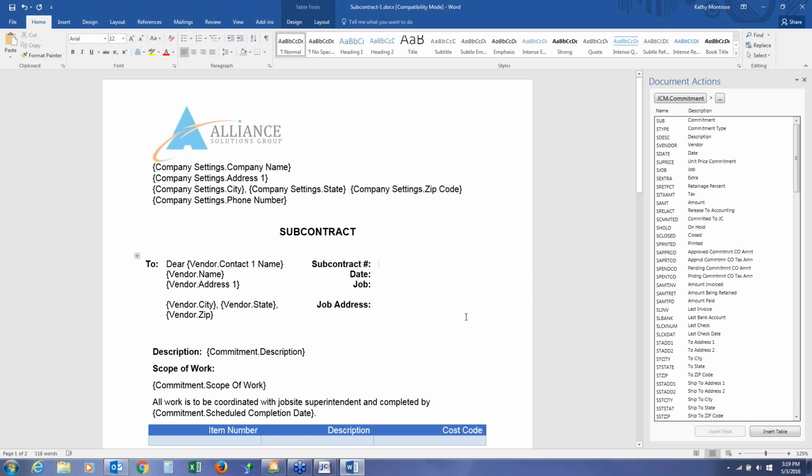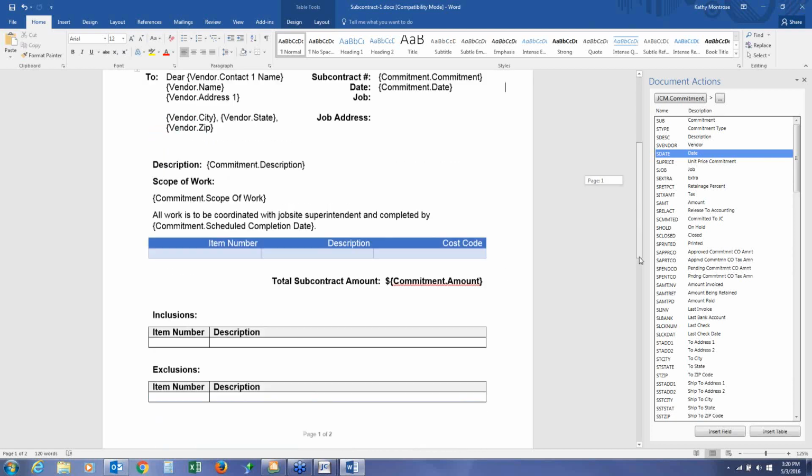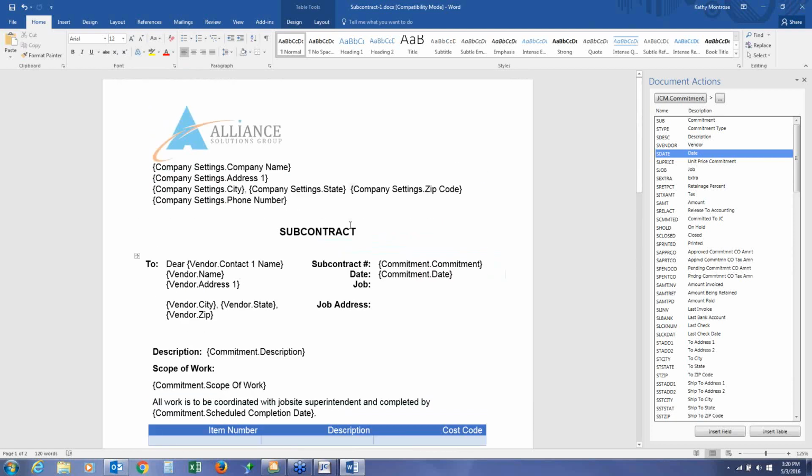Now I went ahead and accidentally deleted something. I really didn't want to have to go and pull it back in. I could come back out here and pull in the commitment number and drop it there, and I could pull in the date and drop it there. Very easy to add that back. If I didn't want to, though, I could just close and not save my changes and then come back in here again. Am I stressing that too much? I've definitely seen people run into that kind of an issue.